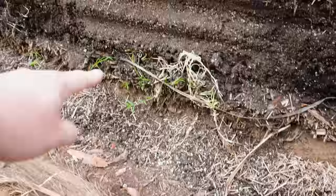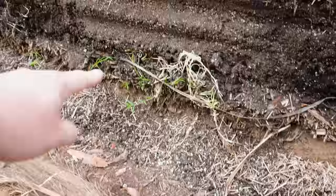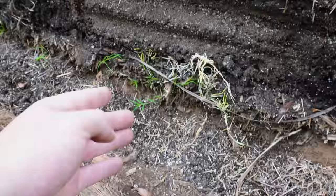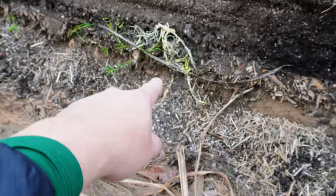Now we need to get this soil out of the way. Here's a little cross section of the soil — you can see the corrugation imprint there, but take a look at what else you see: Bermuda grass markings. We did not put as much cardboard as we wanted on the bottom, and Bermuda did eventually start to creep its way all the way up. So a very important point is to make sure you put a lot of cardboard down before you plant on top of Bermuda.